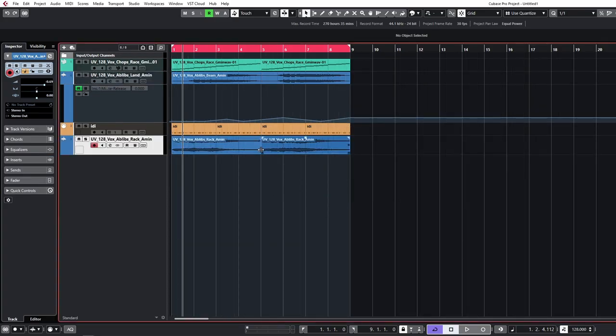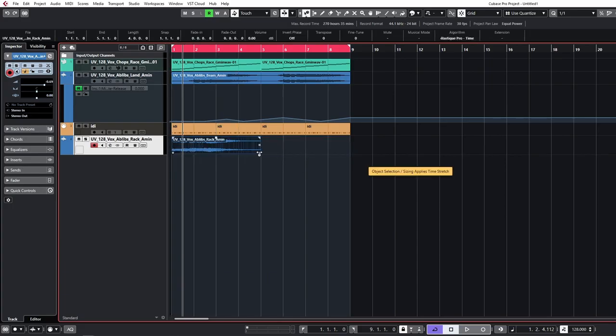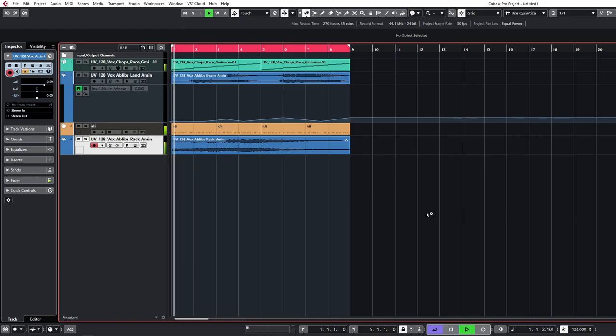So what I often like to do is to just stretch these out as well. So we'll kind of cut half of these out and let's do some time stretching here.